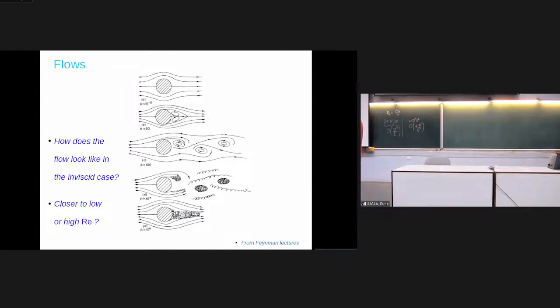The reason I'm showing you this: guess what will happen if I go to the limit of highest Reynolds number, that means nu equal to zero limit. So nu tends to zero, and nu equal to zero. There is no correspondence in the solution between these two cases. Nu equal to zero, what you get is this symmetric flow, ideal fluid. Nu tends to zero, you get something like this. You keep increasing the Reynolds number. Nu is never zero. However infinitesimally small it is, it will make the flow very turbulent. This is already just 10 to the 6.